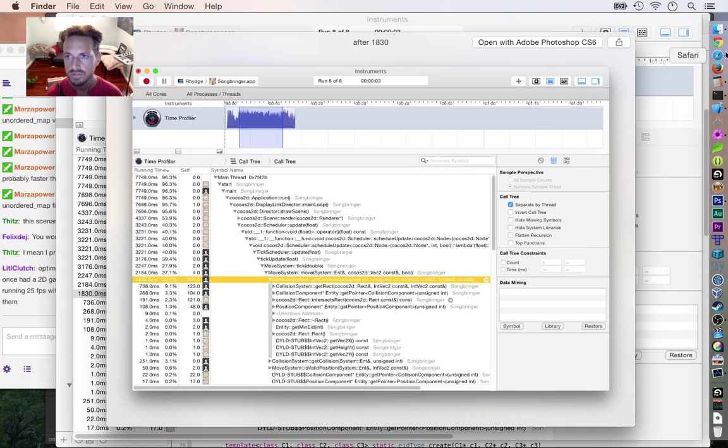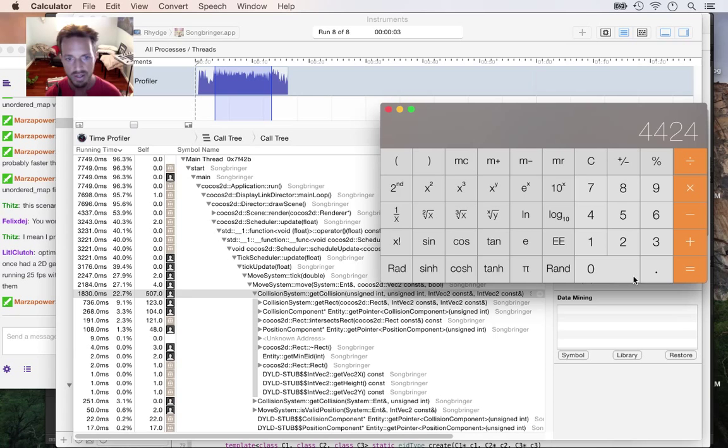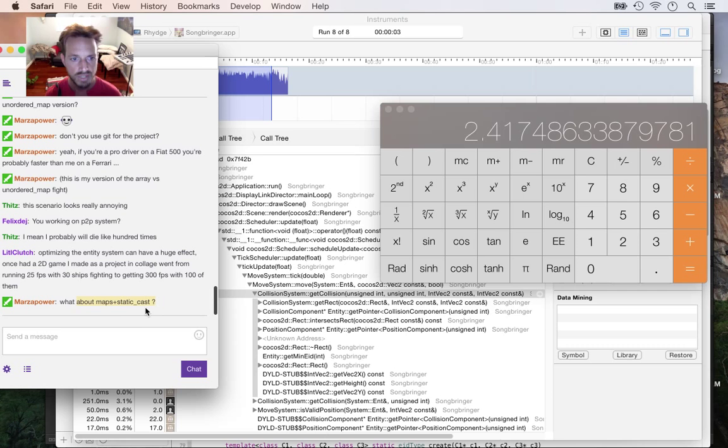How much faster is that? 4424 divided by 1830. That's already 240% faster. Yeah, see, that's the problem. I don't think I can use maps plus a static cast. Well, I guess maybe I could. Yeah, I guess I could use maps plus static cast. I just never really tried it because I was afraid.